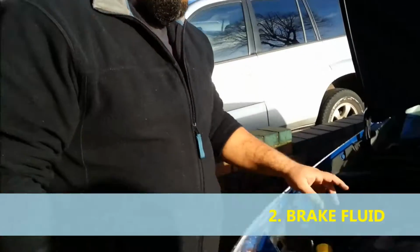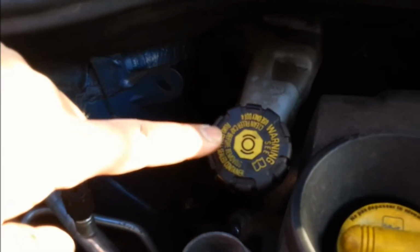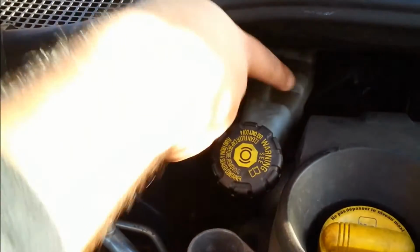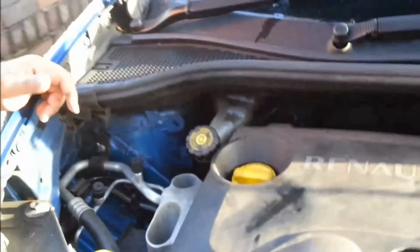That answer is pretty much generic for most of the questions to do with the engine bay. So for example, where is the brake fluid reservoir located? The answer would be here. This little symbol here is pretty much standard in most cars, and this is where the brake fluid is located. Again, the reservoir is at the back end, and that will tell you whether the liquid is between the minimum and maximum levels. The idea is the liquid needs to be between those levels.